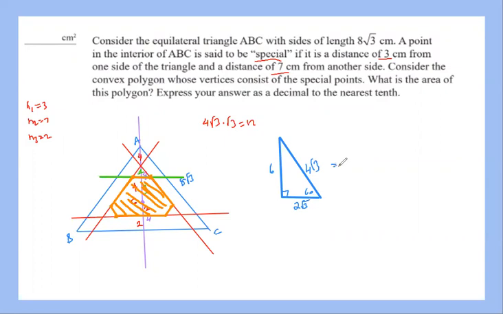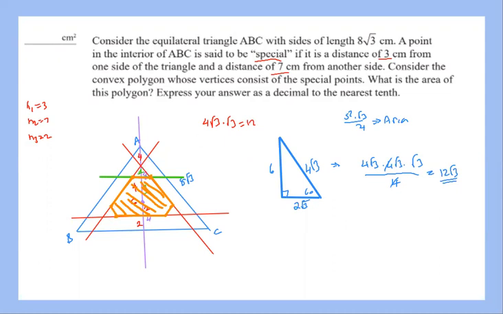So if you know the area formula for an equilateral triangle, which is s squared times root 3 over 4, that's the area of an equilateral triangle. I can use this 4 root 3 because this is my side. So 4 root 3 times 4 root 3 times root 3, over 4. And then these guys will cancel. So 3, and this will be 3. 4 times 3 is 12. So that will be 12 root 3. Again, this is the area of the equilateral triangle right here.